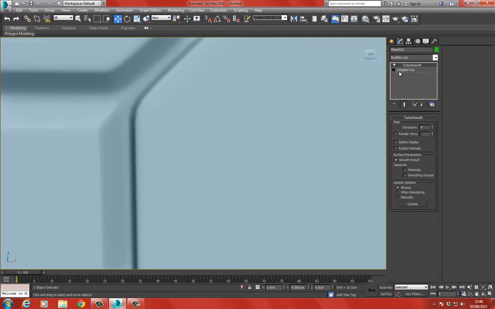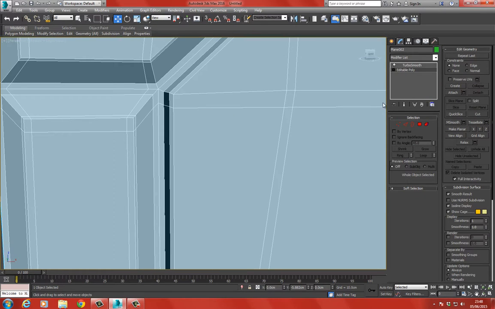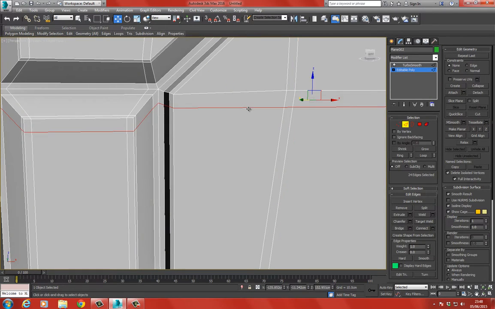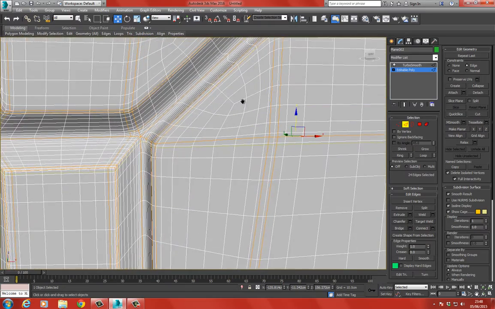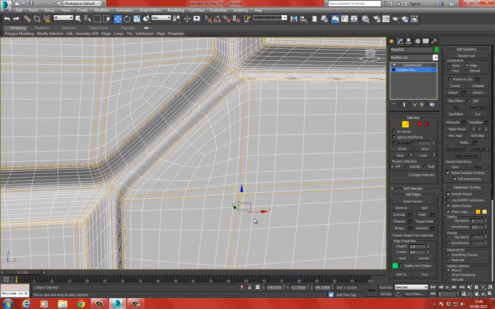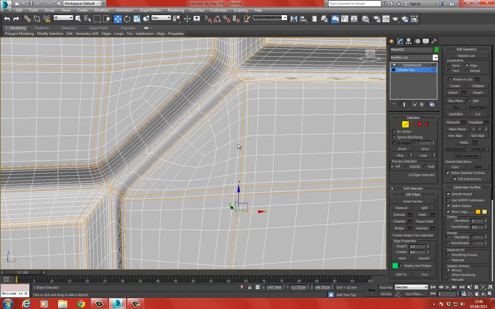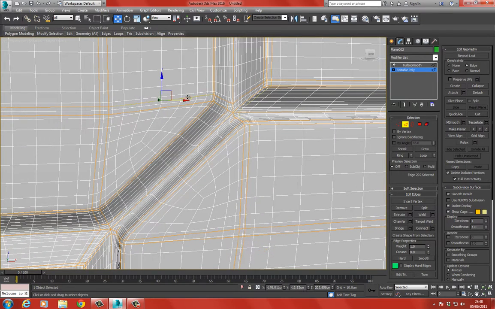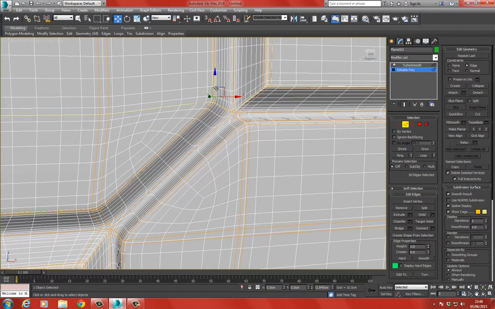Okay, so what I want to do is take these, and I'm going to choose edge here. I'm going to push these up, and the reason I'm doing that is I want to get sharper edges. So I'm just going to push these, and this is going to give us sharper edges.